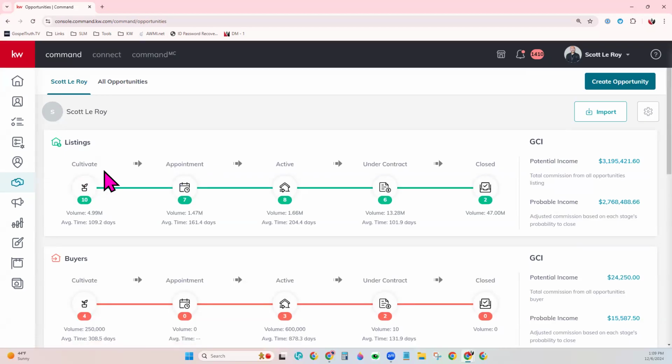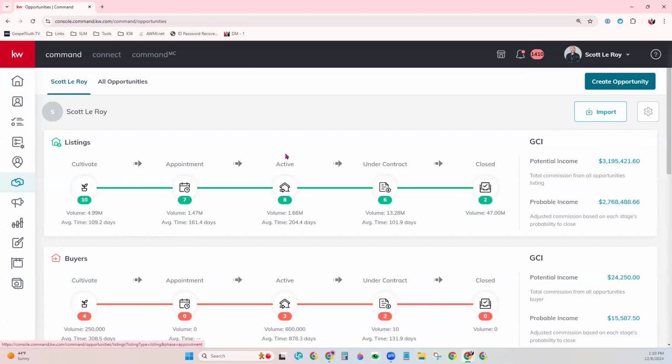Cultivate, like you're getting to know that contact, developing that relationship, beginning to have that real estate conversation. You have an appointment with them, set the appointment. This is for when you keep the appointment. And then active. This is when you're putting pen on paper, right? You've got a signed agreement with this person and you're now engaged in business. Under contract, pretty self-explanatory. Either that listing has now got an active buyer on it, or you have a buyer that has now put a particular property under contract. And closed is also self-explanatory. This means you've actually gotten to sit at the closing table and finalize this deal.